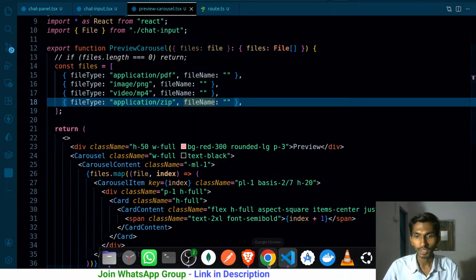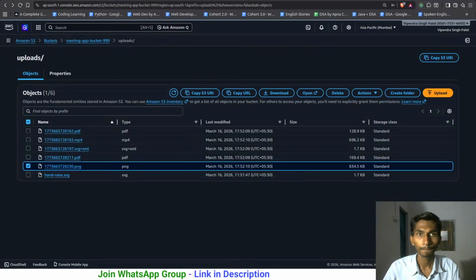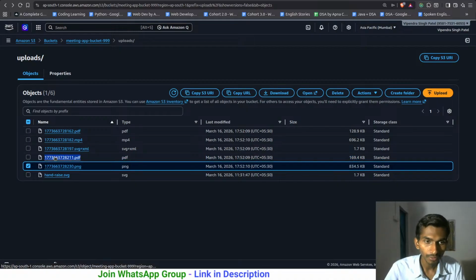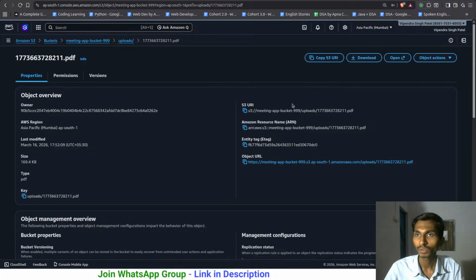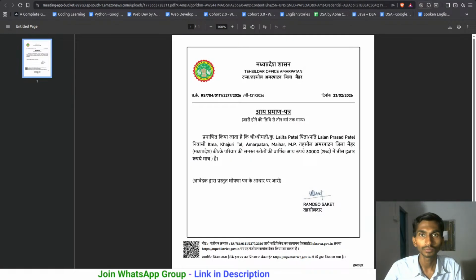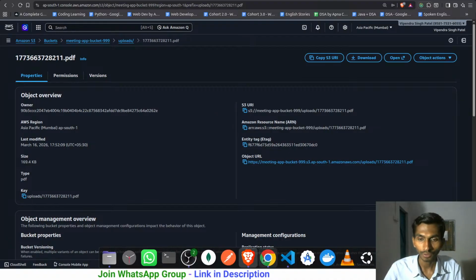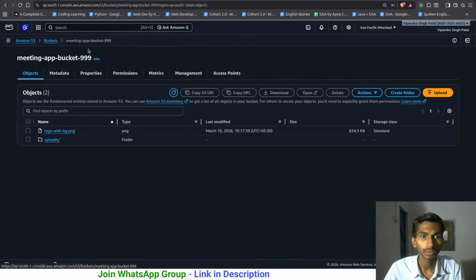So PDF I already have it, so let me go to my here, and as for the name, this is going to be the PDF, so let's simply copy it. And what kind of PDF is this? Open it. Okay, this is fine. Okay, they're kind of the documents of mine, but okay, not really a big problem. I can just have them here, or maybe I can just simply get some demo PDFs.